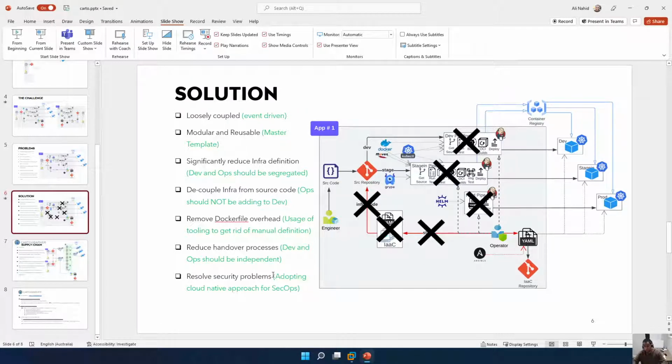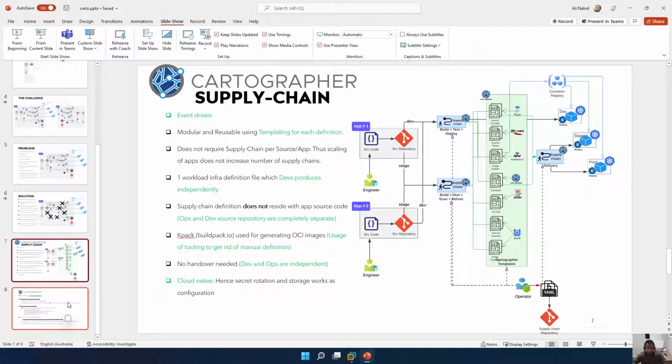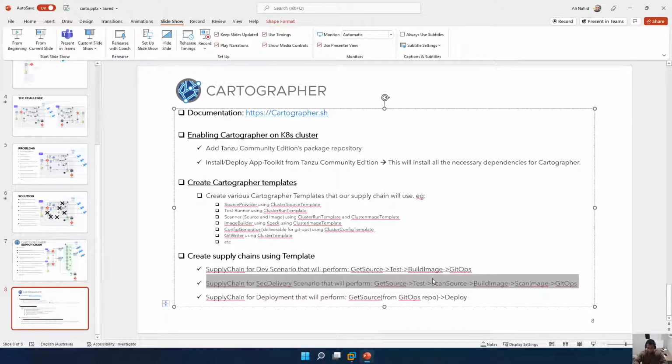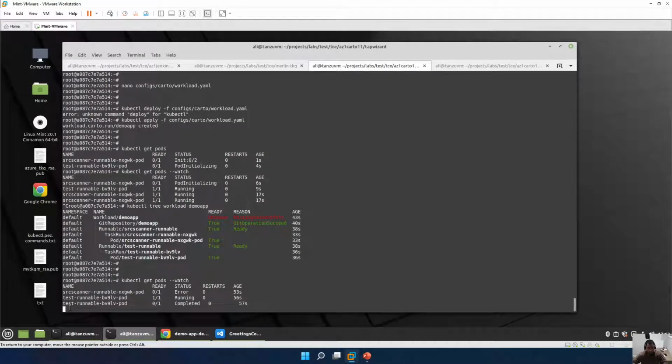And the security problem. So as I was wiring up the supply chain with necessary secrets and all, these are essentially Kubernetes objects. So that means when I rotate the secrets across my organization, if I just rotate that in Kubernetes itself, I don't have to maintain it in a separate tool set. So that scenario is also resolved using SupplyChain, right? So what we had just done in here is we created a secured delivery supply chain, which is this thing here, and the test is complete. So the scanner has run into an error, right? So I can see, so something must have failed.